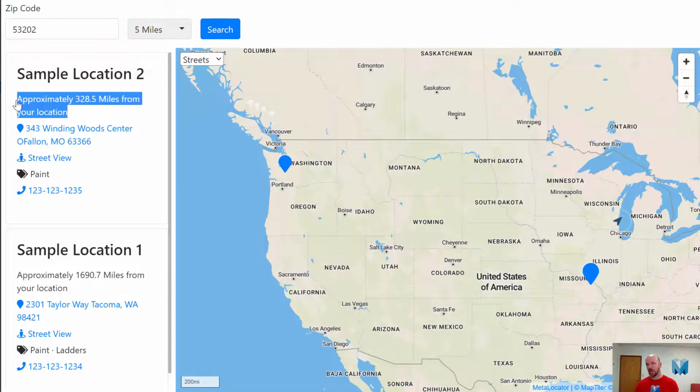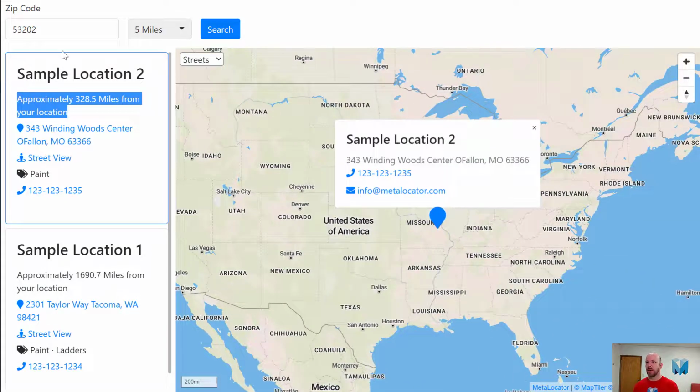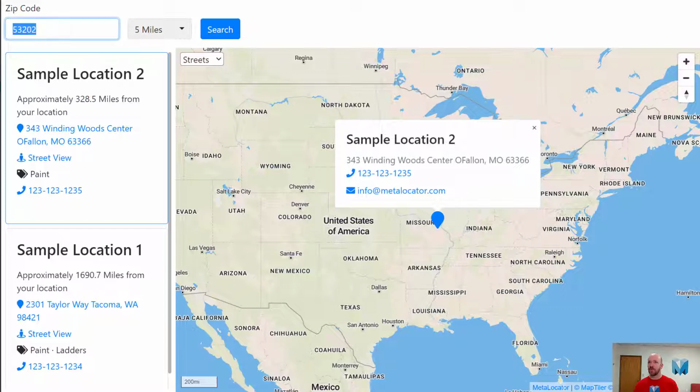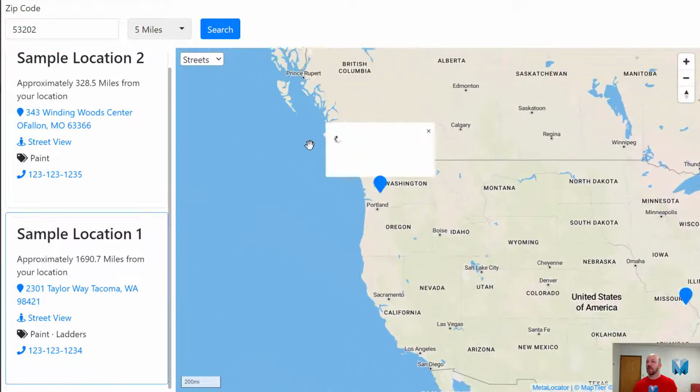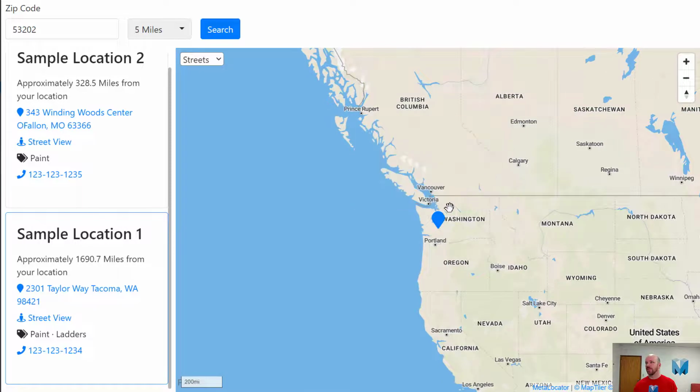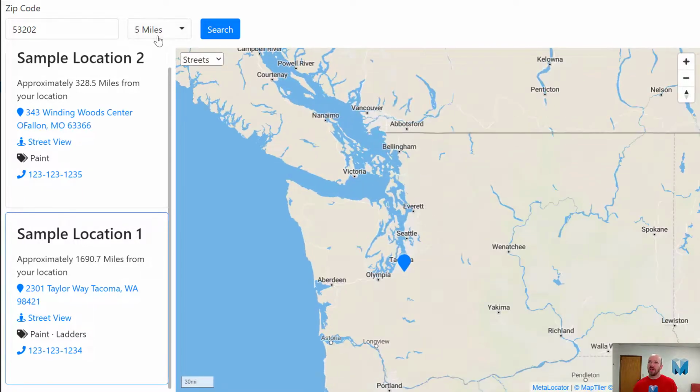So notice this one says approximately 328 miles from, in this case, 5 through 202. So let's perform a couple tests. The first one we're going to test is the radius territory. You might remember that we defined a 50-mile radius around this particular location. And so I'm going to illustrate that territory matches are in addition to distance-based matches here as well.